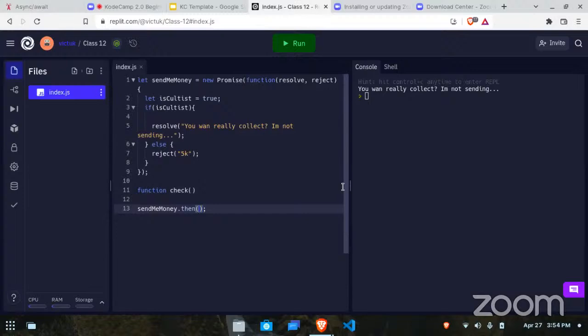Let me see if that works out. So I could use check here and say resolve. Then I use check here and say reject.